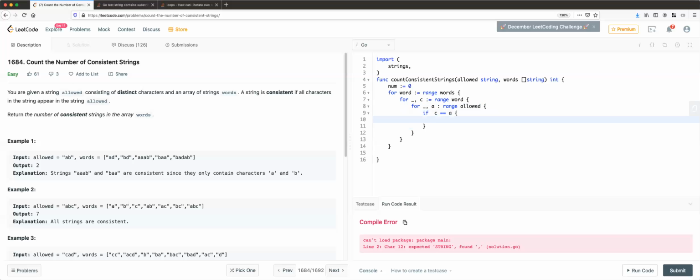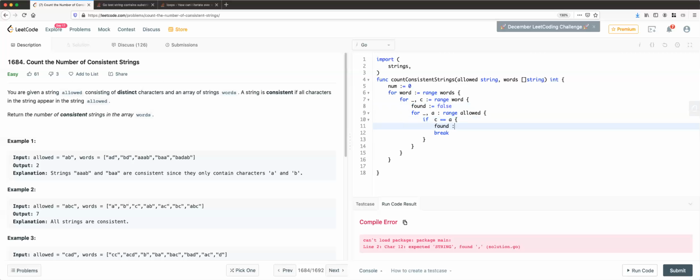it's going to break. I'm going to set found equal to true here. That means the character was found and it's going to break right now. If the character C in word was not found, that means found is still equal to false.